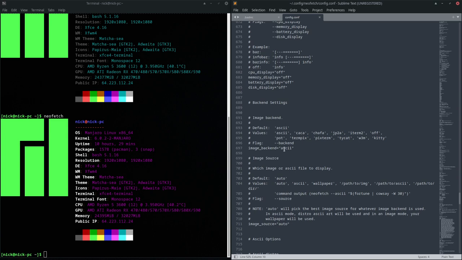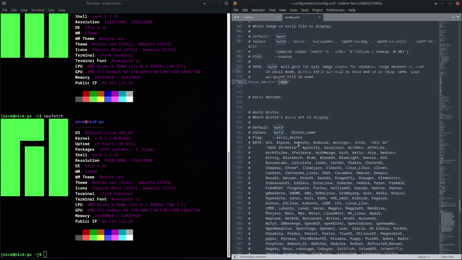So, for example, if we change this from ASCII to, for example, let's choose CACA. Of course, I apparently don't have CACA installed. So what I want to do is change the auto to the path to the file. I want to do slash documents. So I'm just going to leave that one alone because that's a lot of information to put in. Don't want to do that because the Linux Panic logo is buried deep, so I don't want to change that. That'll be fine. So there's a lot of stuff to change here, but it's quite easy to change all of this.